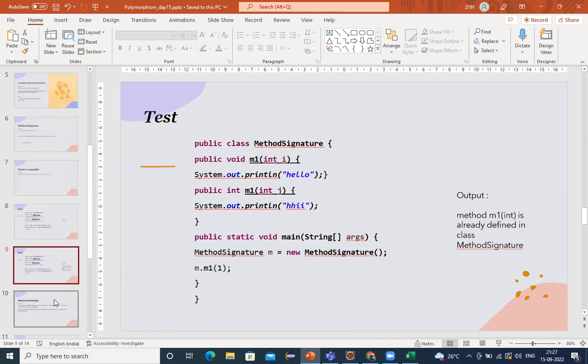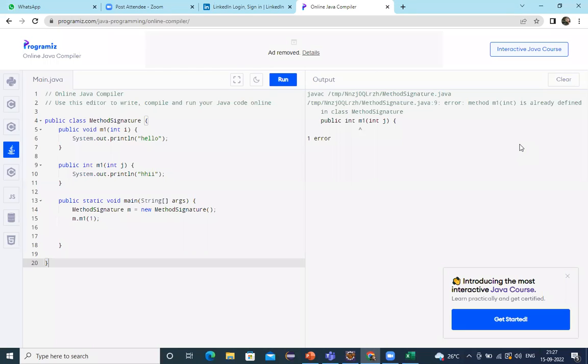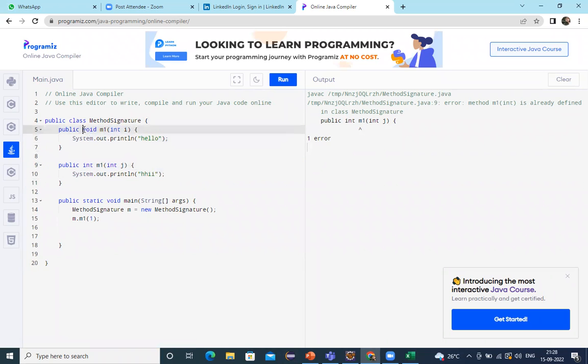Yes, this will give an error. Method m1(int) is already defined in class MethodSignature. This will be a compile time error. I had compiled it somewhere else. See, it's public class MethodSignature. Two methods are there, and both have the same signature.